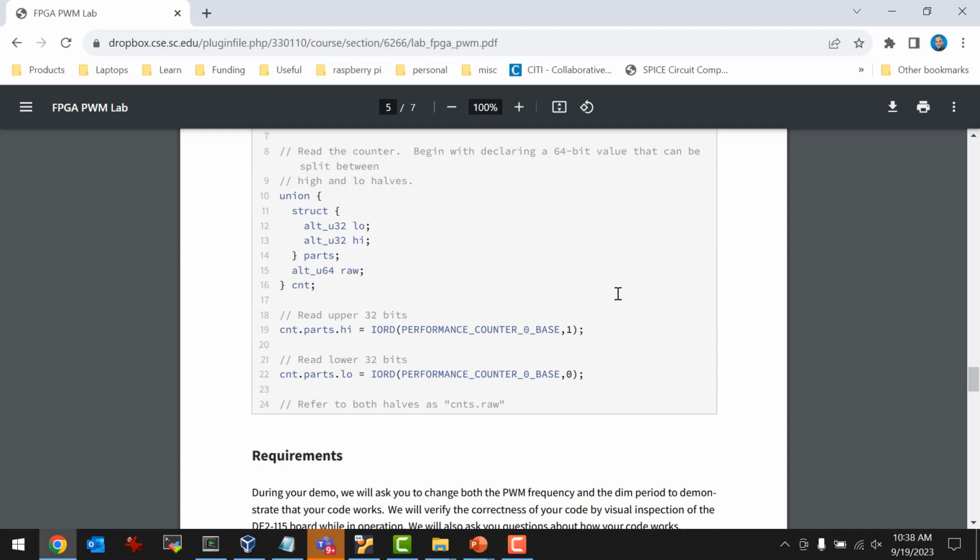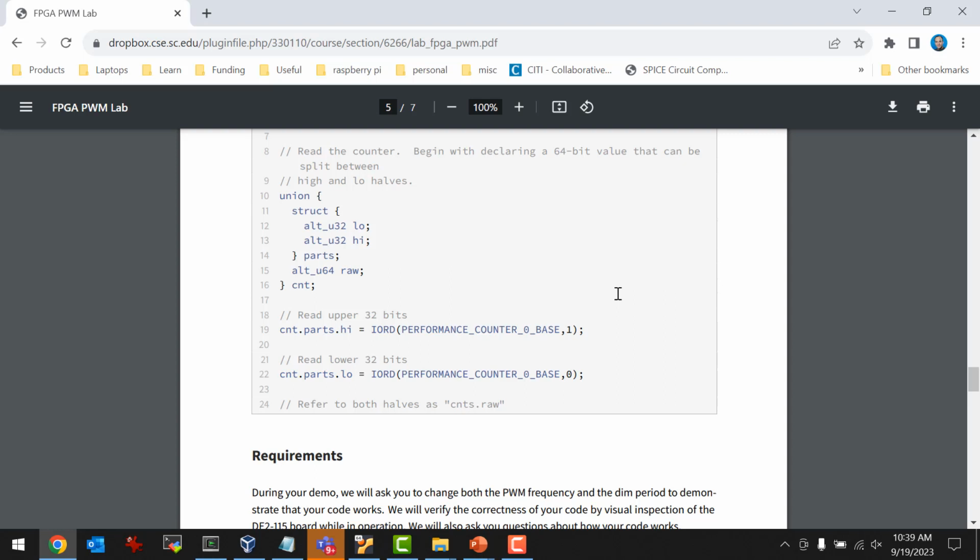A union, on the other hand, is overlapping all of the things that are declared in there. So if you have 2 integers, say you have a union and there's 2 members, A and B, and they're both integers, they will actually overlap in memory. So if you changed A, it will also change B because they're overlapping. Now you might say, what's the point of that? That's pointless. Well, it comes in handy whenever you have things in a union that are of different sizes.